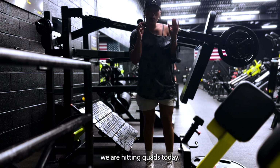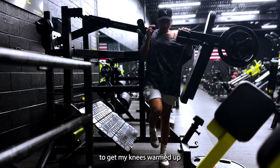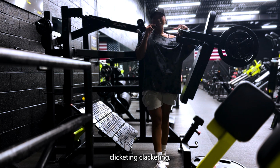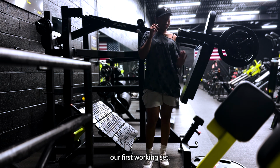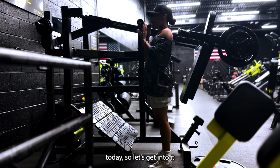We are hitting quads today. I did 3 sets of hamstring curls to get my knees warmed up, and I am noticing a little bit less knee clicketing clacketing. I just did 1 set of pendulum squats, and we're about to do our first working sets. I've been dreaming about quad day for quite some time. I'm ready to hit a very good quad day today, so let's get into it.